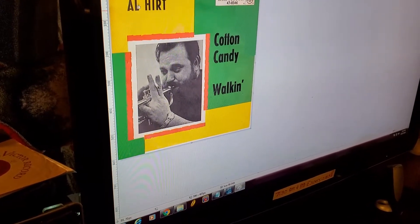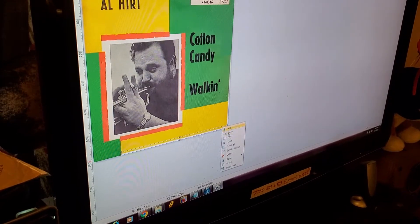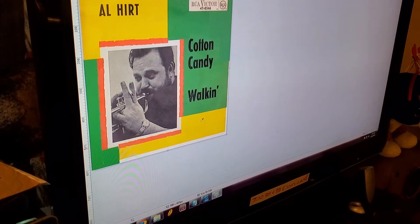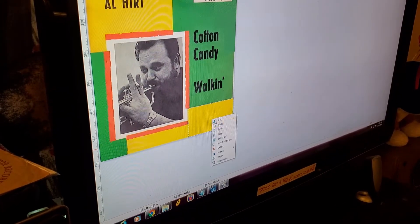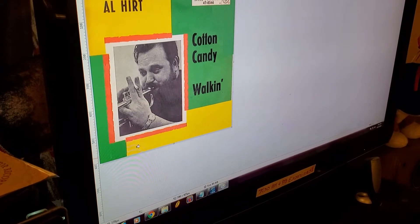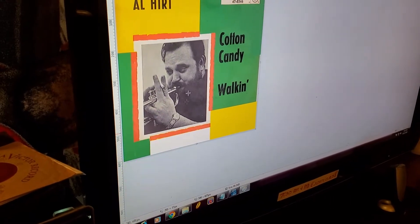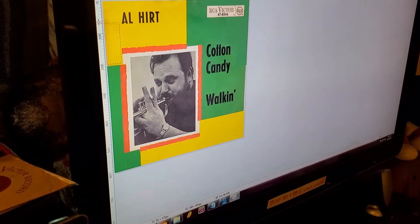And then we're going to do the same thing on the bottom — there's a nice little white line, yellow line. Delete. Color match, fill. You know what? This is one of them where we're lucky it has nice geometric angles. Screw this whole noise — let's just do the whole thing nice and bright. I like it when they're nice and easy like this, to make it look brand new. We're just going to resurface the whole thing, like repainting a car. Taking a little more time, but I think the end product will look better.